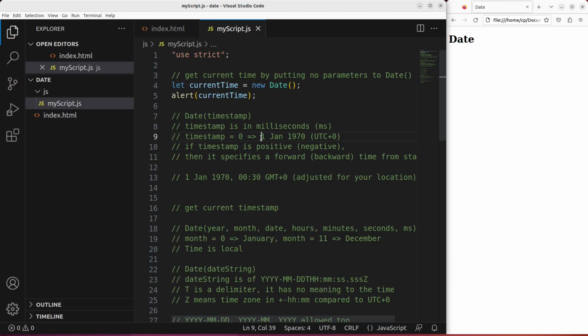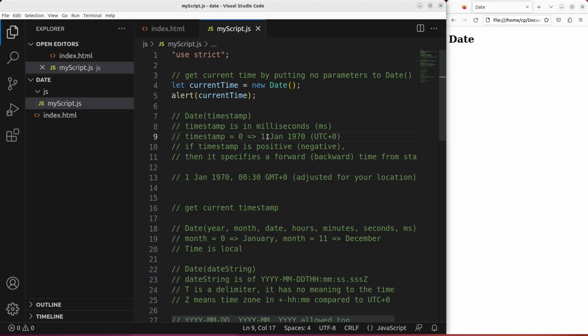Okay, so from this particular moment, measured by using UTC plus 0 time zone, we set up the timestamp as 0.